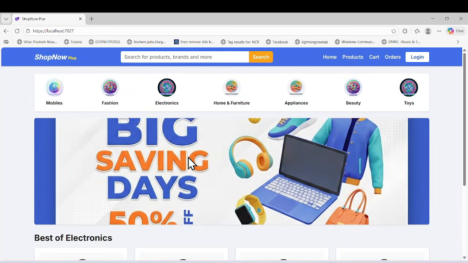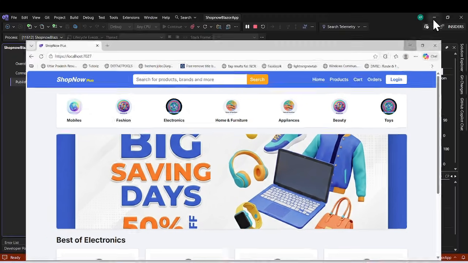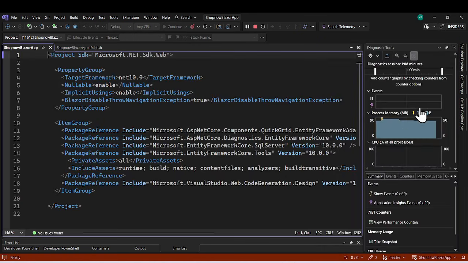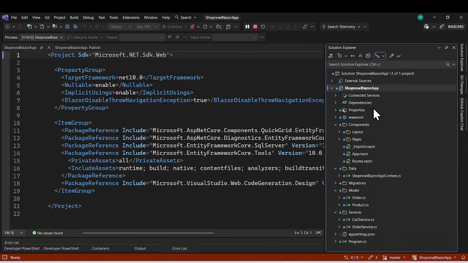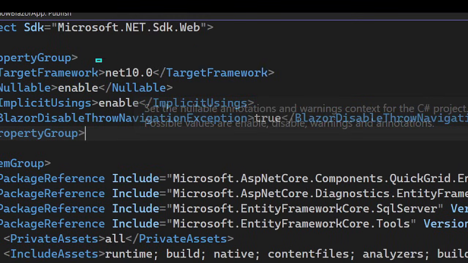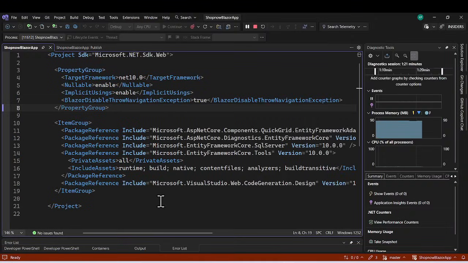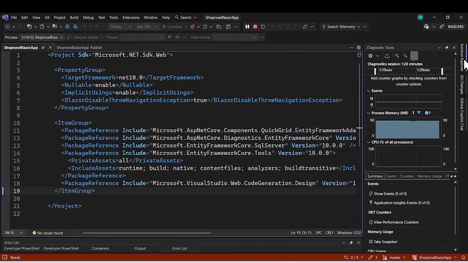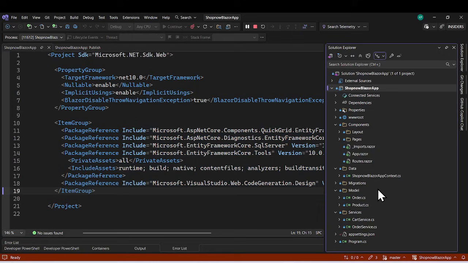And now we have to try to deploy it. So let's move to the deploy section. Before deploying, let me show you which technology we are using. First of all, I created this application as a Blazor Server application, along with the database using Entity Framework. You can also see it's .NET 10, the latest framework, and the latest version of Entity Framework. So I think that's pretty good.